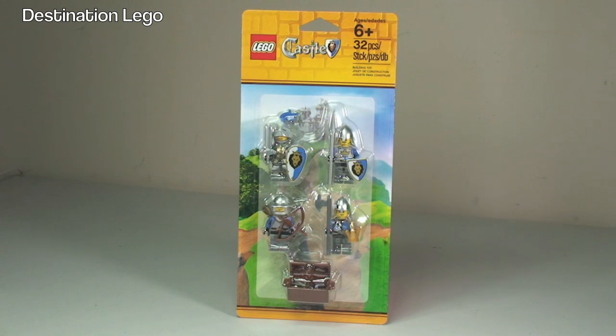For those of you that aren't aware, I am going to be collecting LEGO Castle pieces. I do intend to do some sort of LEGO Castle MOC, but I will start off by probably building the standard sets first and doing a review on those, and then evolve them into some sort of MOC and display scene. So I'm going to be stocking up on LEGO Castle accessories.